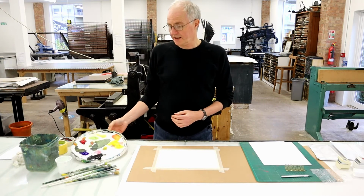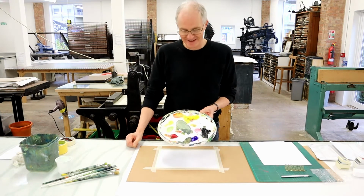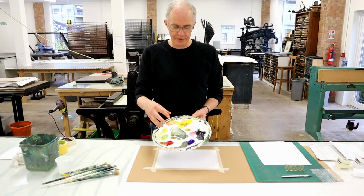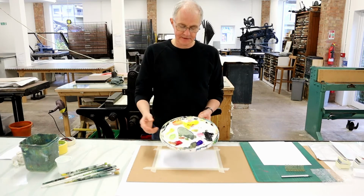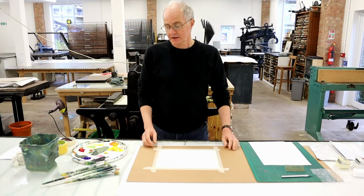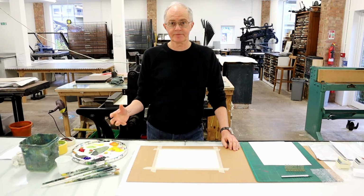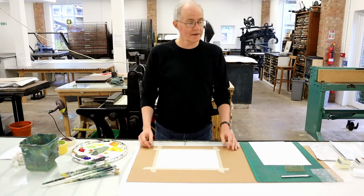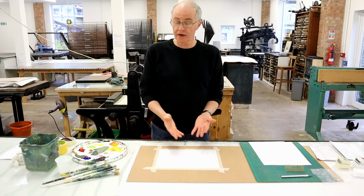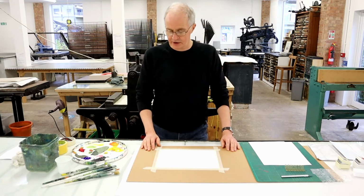I'm going to use acrylic paint, and as you can see, the palette's already been used once today. I've got some acrylic paint here, primary colours, red, yellow and blue, and black and white. Acrylic's great to use for this because of its consistency and its drying speed. I might have to hair dry things as we go, but it'll be dry with a hairdryer in seconds. So acrylic's good to use.